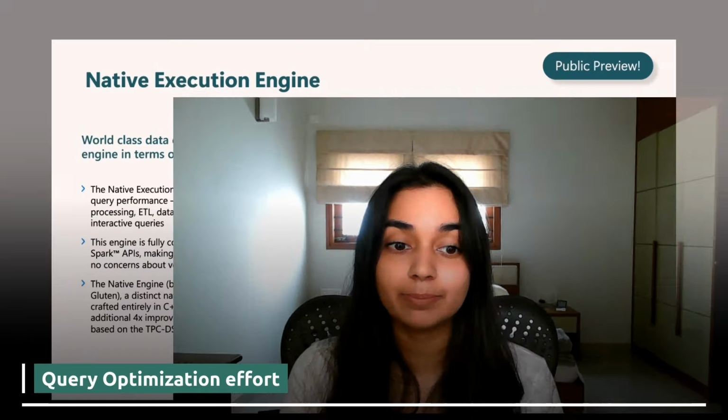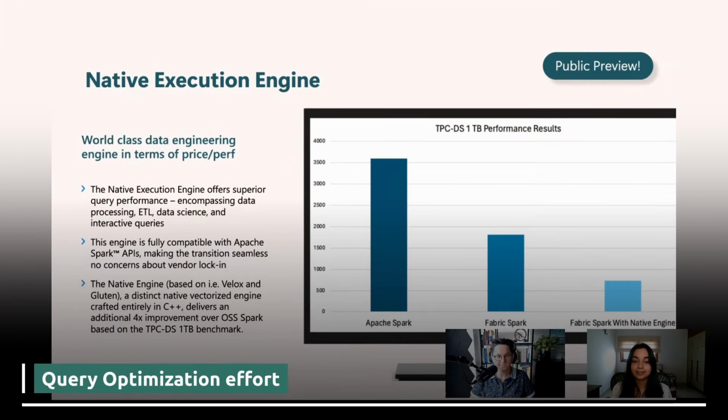For example, features like rollup hash aggregate, implementations of Bloom filter, smart shuffle, and just moving a little ahead here, the fact that Gluten operates, our native execution operates on Spark's optimized physical plan means that all of these query optimization features in Fabric Spark are also leveraged when we push execution to the native engine.